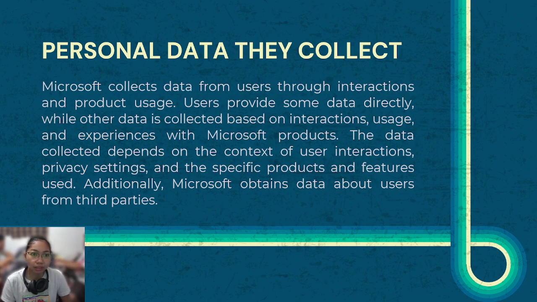How they collect the personal data. Microsoft collects data from users through interactions and product usage. Users provide some data directly, while other data is collected based on interactions, usage, and experiences with Microsoft products. The data collected depends on the context of user interactions, privacy settings, and the specific products and features used. Additionally, Microsoft obtains data about users from third parties.